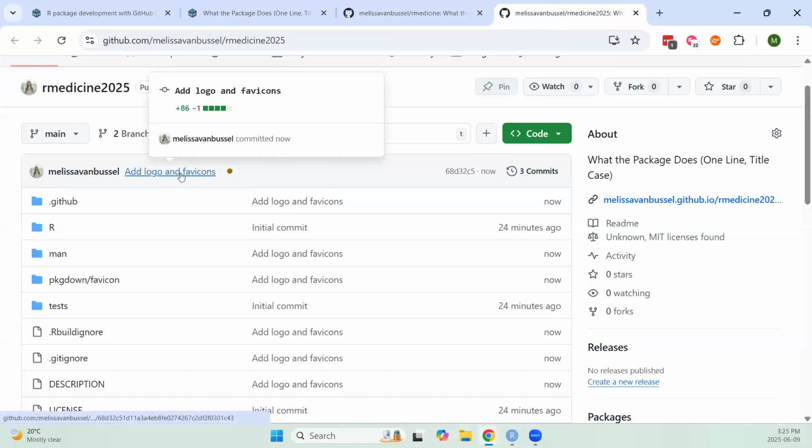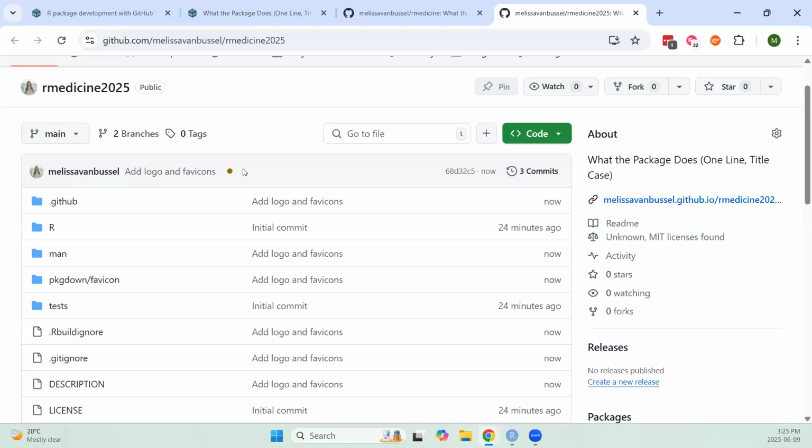So it's kind of like magic. Whenever we push any changes to the main branch, those changes are also going to be applied to our pkgdown site that's now being hosted on GitHub Pages. So we don't have to do anything to make those changes apply other than just pushing those changes to the main branch and then waiting about 5 minutes or so for those changes to be applied. So right now, if I refresh this, yeah, that's still running. So that'll take a few minutes. But once that's done running, we'll take a look at our site and make sure that those changes were applied there as well.